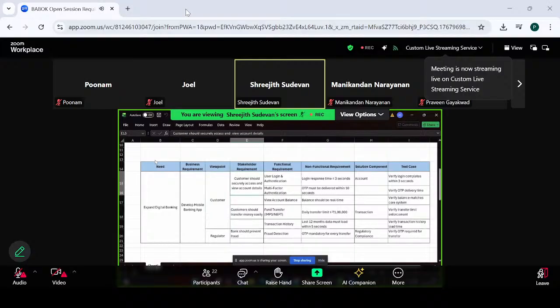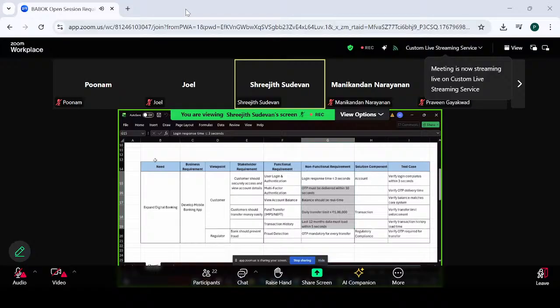I've created a viewpoint for customer. Under customer there will be another layer as stakeholder requirement, and then we will have functional requirement. Similarly, we will have non-functional requirement. This is how the view will be created, so that we have proper traceability, a connection, basically traceability of connection.